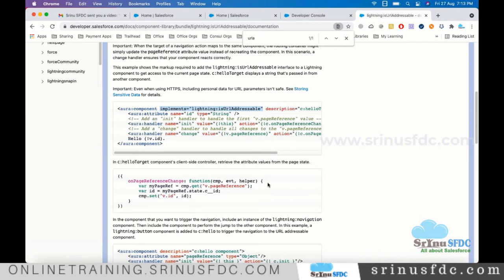So while navigating from wherever the component is initiated, is that component applying any parameters? So it is reading the page reference, the URL. From that URL, the values, whatever they supply, will be inside state. From there, I think it is reading and adding.